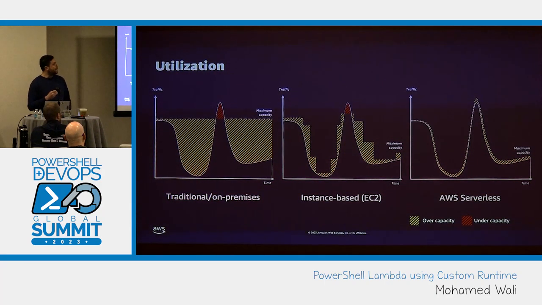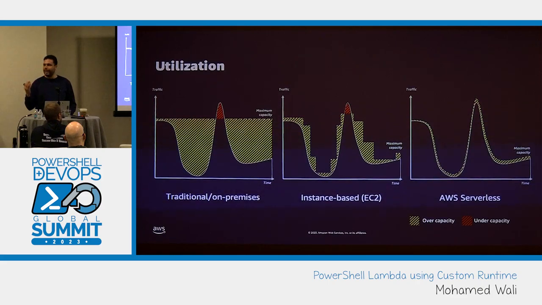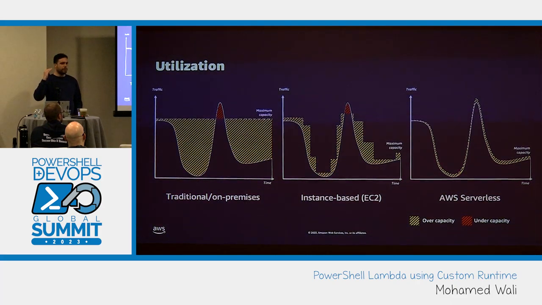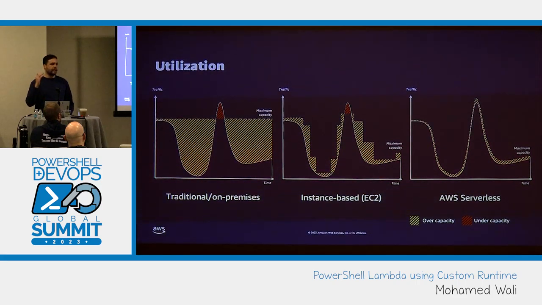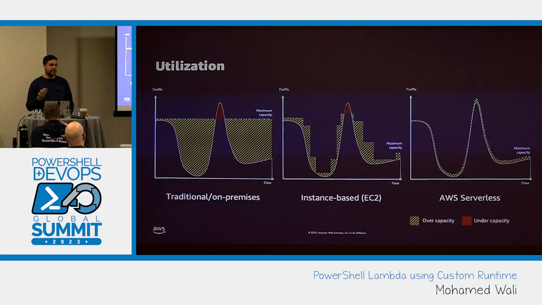Utilization patterns have changed over time. Starting with traditional on-premises data centers, we used to pay pretty much all the money upfront to get our data center gear to meet our highest demand — the peak of our demand — which is not necessarily something we met all the time. That really resulted in a lot of resources or servers not being properly utilized. On the other side, if we had a spike that went beyond what we planned for, it was quite hard to react to that immediately, mainly because we'd have to go through a long procurement process to get a new physical server.